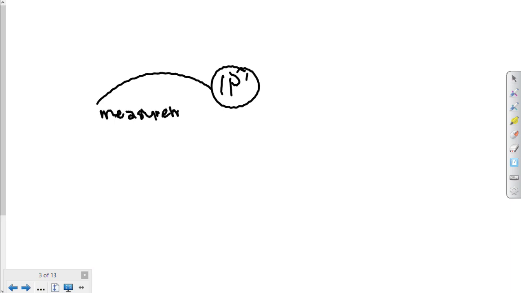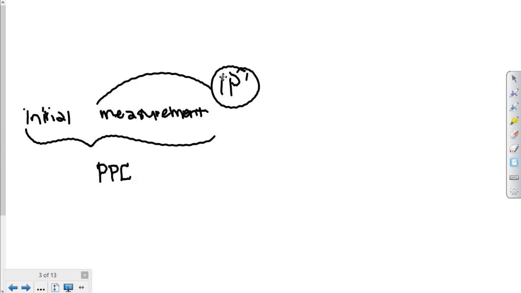So when we look at investment property and we look at measurement, we have initial measurement, and initial measurement is exactly the same as PPE. Remember, this is a property.